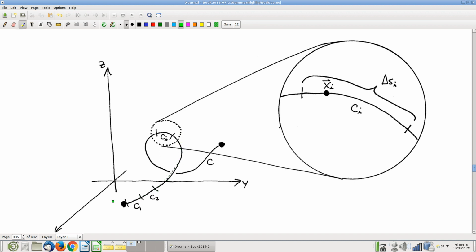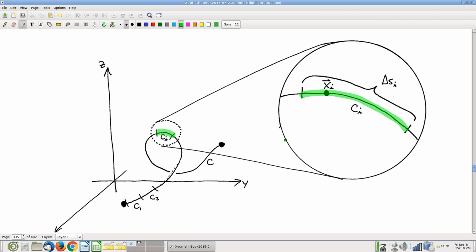in the usual way. And now let's look at one of these little pieces, a specific piece, which I have magnified there for viewing convenience. On this little piece, I can talk about how big that piece is. This is a rip-off of what we've done earlier in Chapter 5, where we were talking about the length of a little piece of curve, or the area of a little piece of two-dimensional region, or volume of a tiny little sub-box, right? Size on a piece of curve is just length again. So I can talk about what the size of it is. I'm going to call it delta S, just to have a name for it.